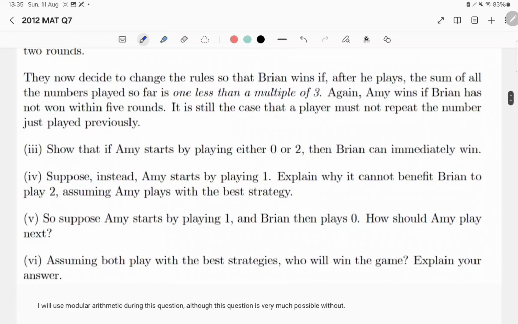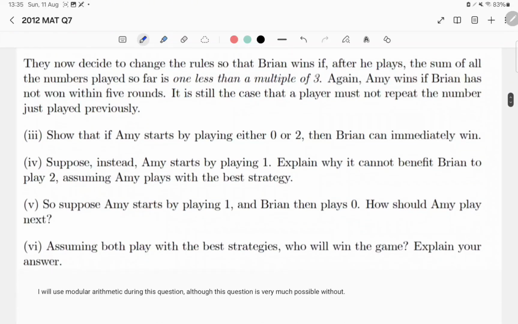Part 4. Suppose instead Amy starts by playing 1. Explain why it cannot benefit Brian to play 2, assuming Amy plays with the best strategy. Part 5. Suppose Amy starts by playing 1, and Brian then plays 0. How should Amy play next? Part 6. Assuming both play with the best strategies, who will win the game?